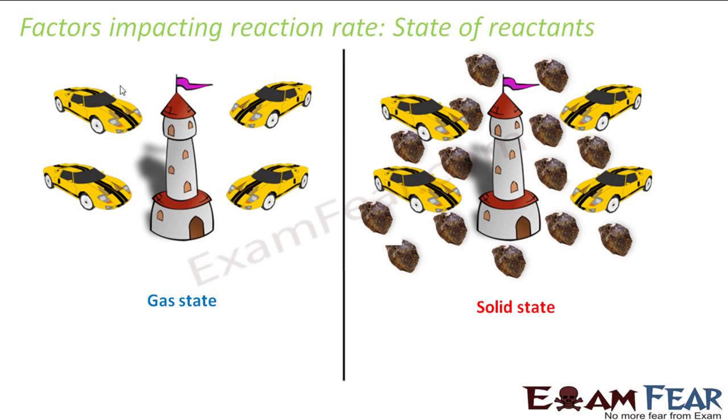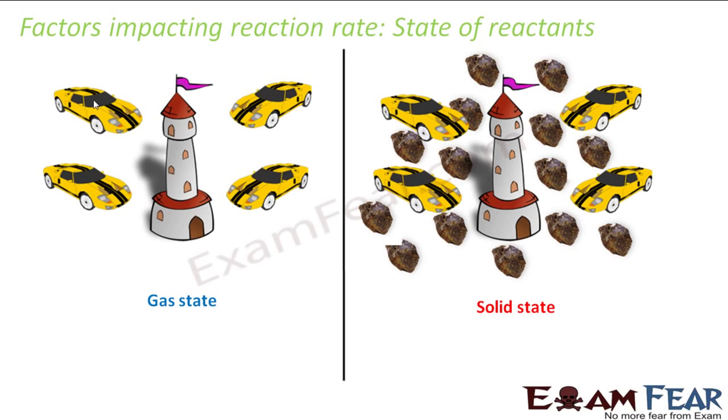The next factor that impacts the reaction is the state of the reactant. State means whether it is in the gas state, solid state, or liquid state. In the same scenario, I have just kept the target stationary to explain the concepts, but generally the target is moving. Now, my reactants are the same in both scenarios.